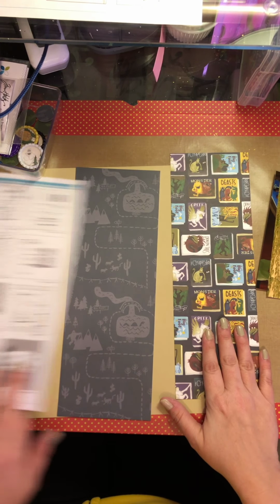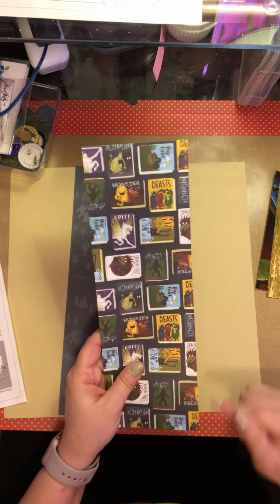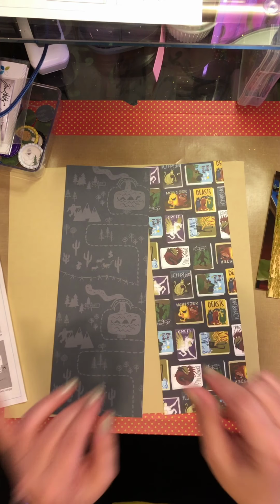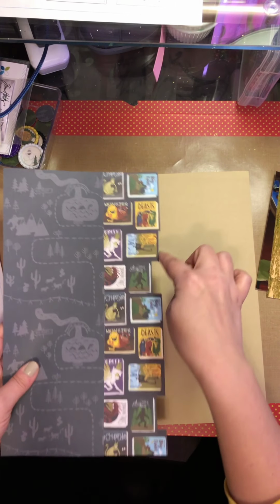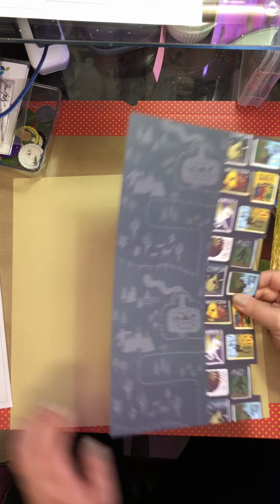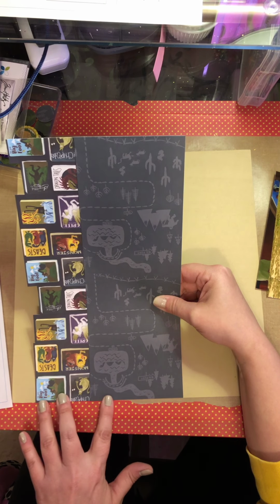And then for this one, I liked these books. So even though on this one it's a jagged line, I think what I'm gonna do is I'm gonna stop the camera and I'm gonna fussy cut these books out, and I'll show you in a minute. All right, so I cut just a rough cut, just because on the sketch it's got a little thing there, but I wasn't gonna use a punch, so I used the book edges to make it work. Now I gotta get this straight on here.